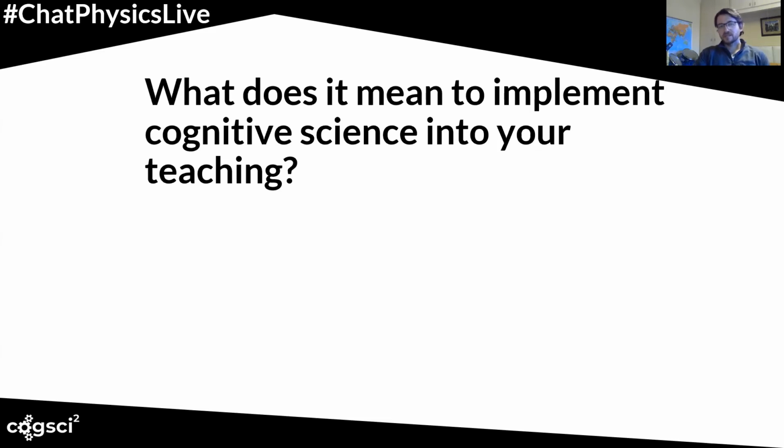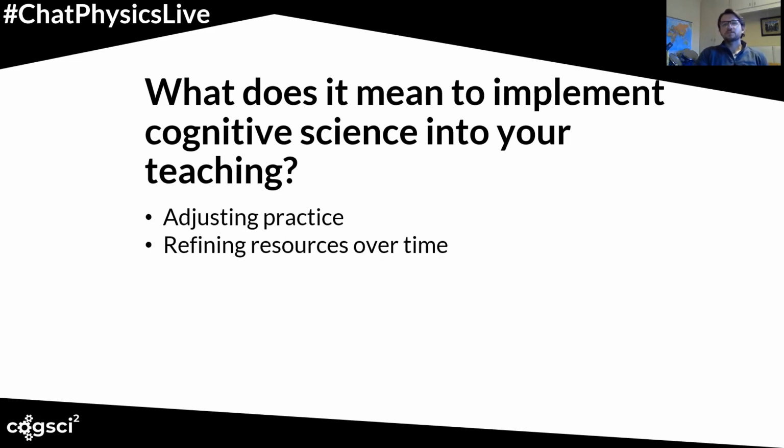So what does it mean if we're going to implement these things into our teaching then? Well, some of us, it's going to mean adjusting our practice. I know that's a journey I've been on in the last 3 or 4 years. It's not like I've always done these things. On my blog, I have a classic tales of terrible lessons I've taught to try and remind people that we're all a work in progress. And no one at CogSci is coming out here and saying they are the world's leading expert, apart from some of the members that are actually world leading experts in cognitive science, I suppose.